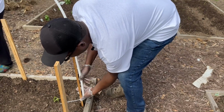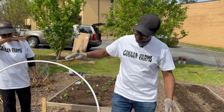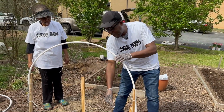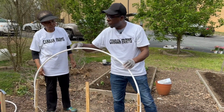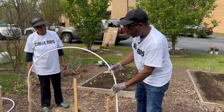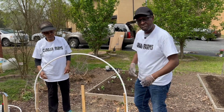So what we have done now, we have constructed a semi thing for our zucchini to run upon. Now what we're going to do is drop strings down so that the zucchinis can attach to it, grow up the rope, and grow over this right here instead of growing all on the ground. We're going to work with it. It looks a little odd, but we're going to get it in a little shape to get it a little bit better. But that's the whole thing, is keeping your veggies off the ground and growing them vertically.